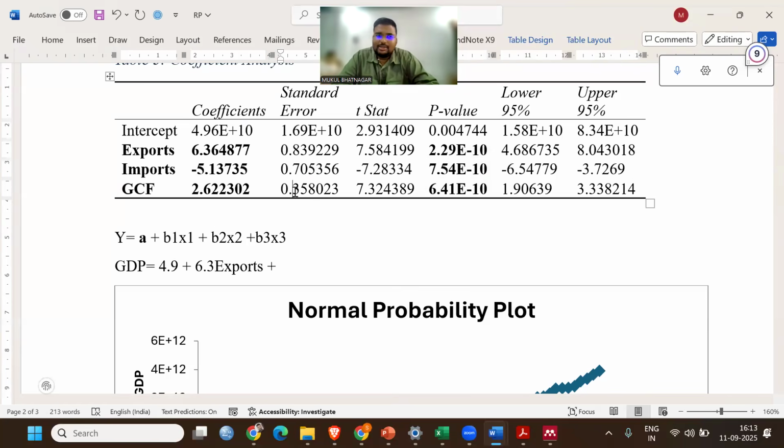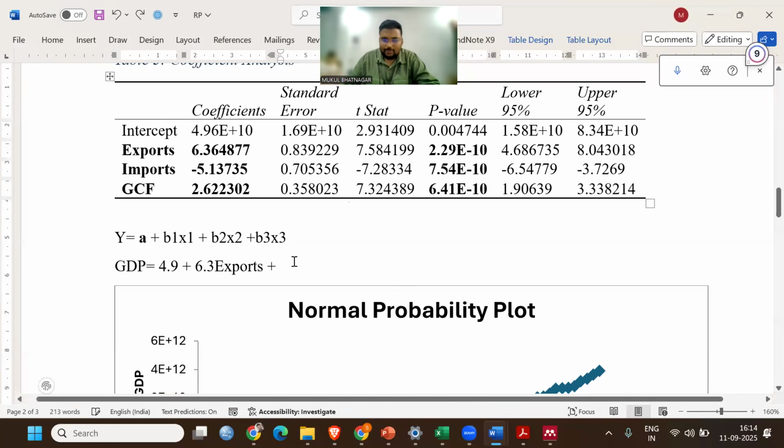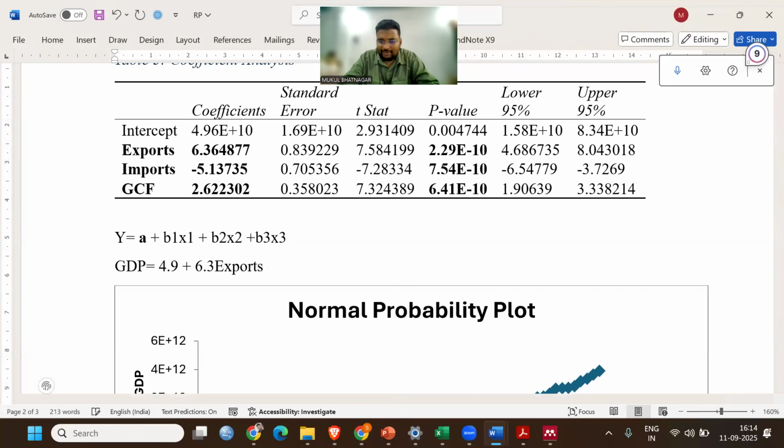So for exports, the relation is positive. But in the case of import, we are not producing it ourselves. We are purchasing from another country. So the relationship with import is negative, because instead of producing it, we are taking it from someone else. So instead of plus, I will apply the sign of minus.